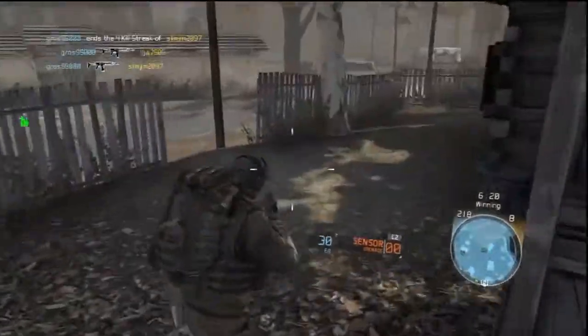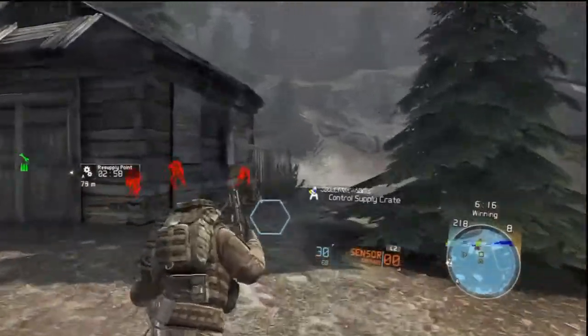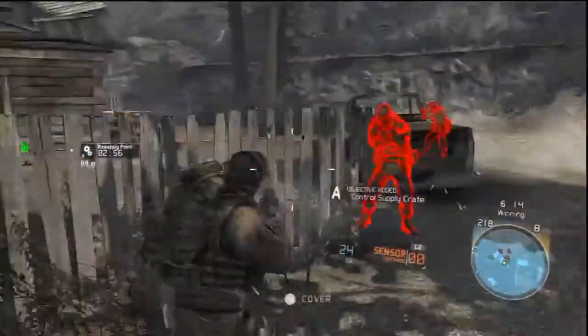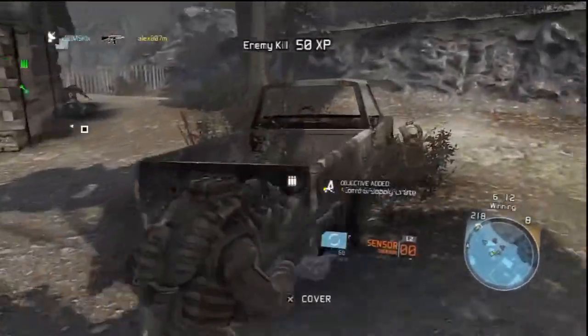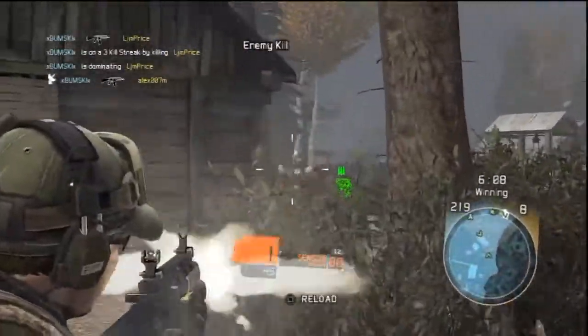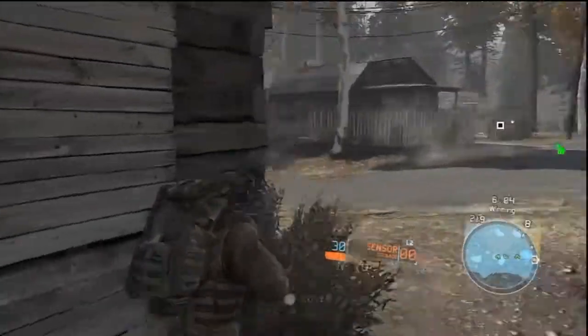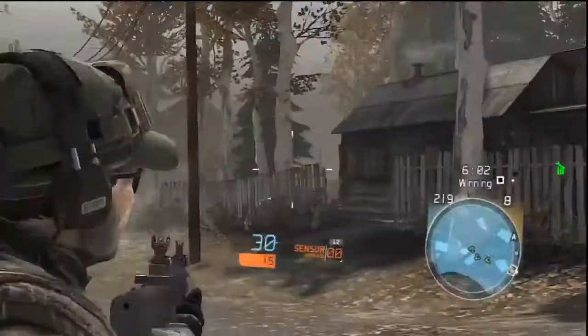So here's how the sensor things work. You throw it down, in a certain area, any enemies will show up red through the walls like that. So as you can see, I throw the sensor down and pretty much make mincemeat out of them. The UAV works the same way, except that you have to pilot it and sort of put the enemies in the camera crosshairs for them to show up red.